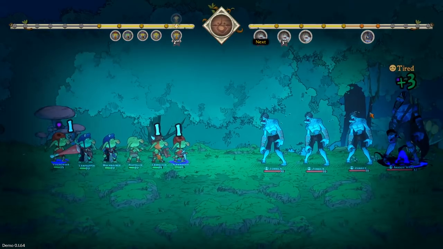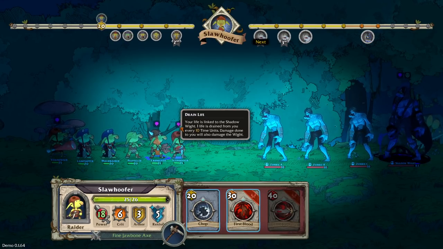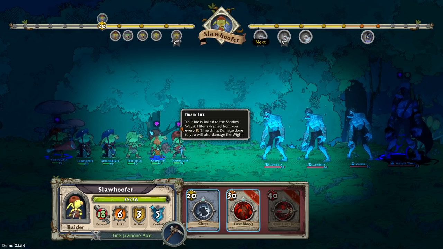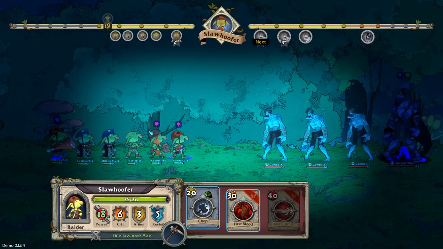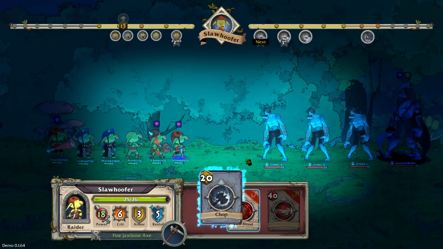given him the bleed. Drain life source. Your life is linked to the Shadow Wight. One life is drained from you every 10 time units. Damage done to you will also damage the Wight.